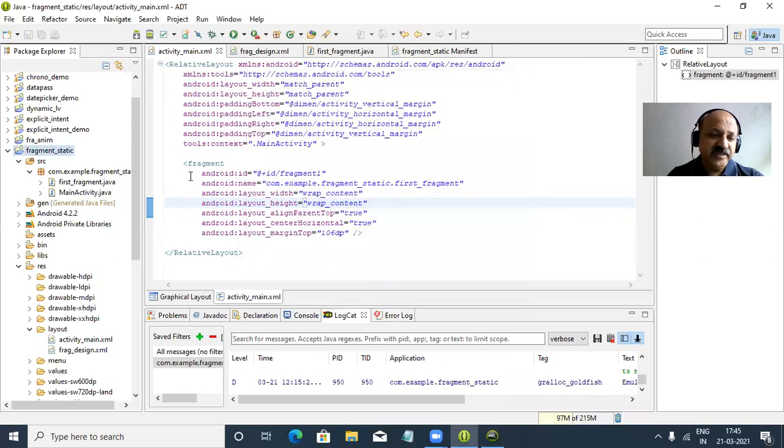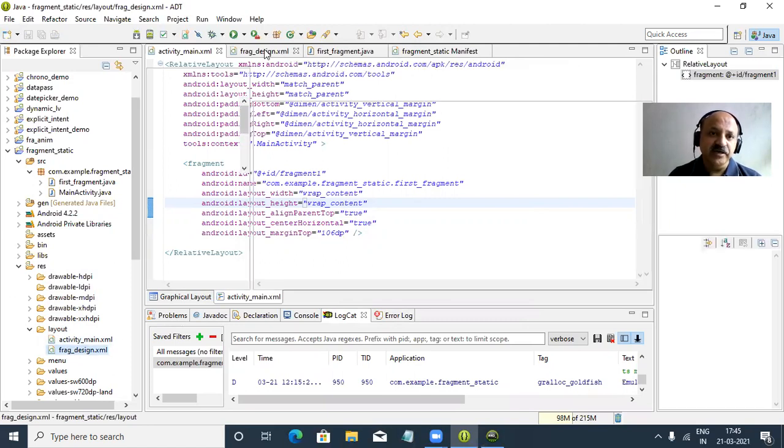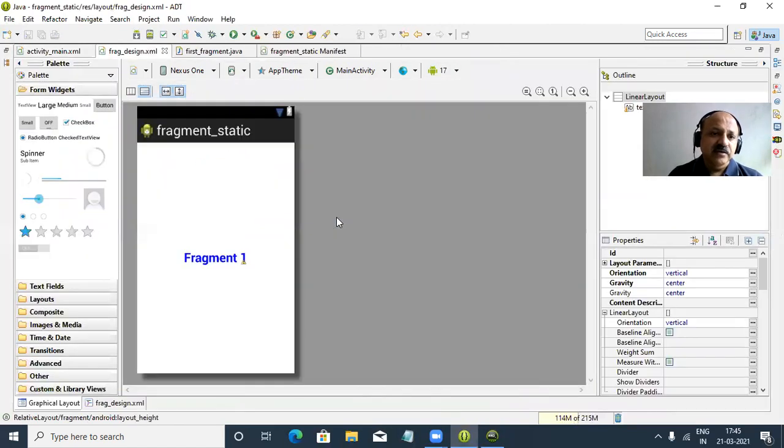So yes, I summarize the steps. First, we right click on the layout folder, take the New option and take Android XML file and provide the design for our fragment. So I take a text view and a linear layout, and fragment 1 text, and some color, text style, all those properties we have to use.